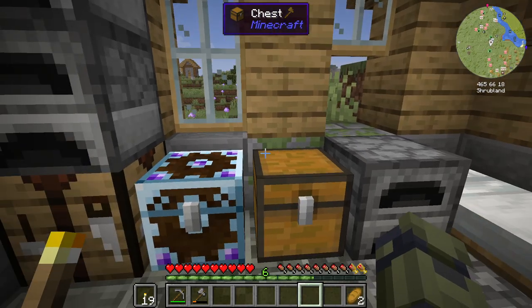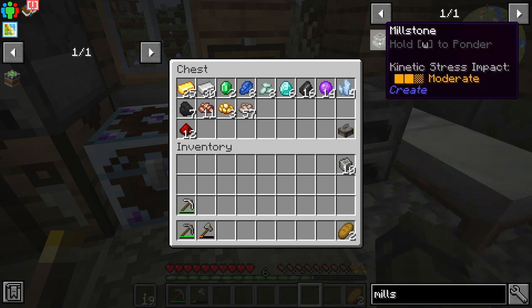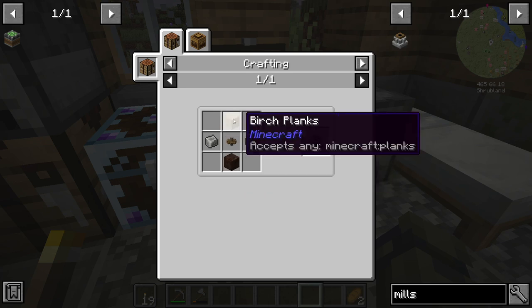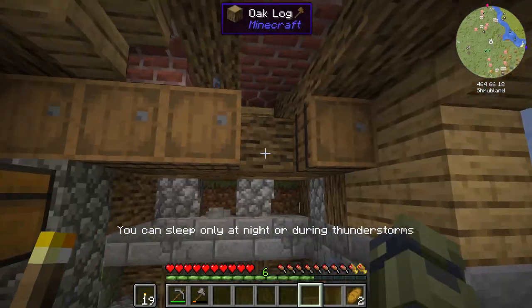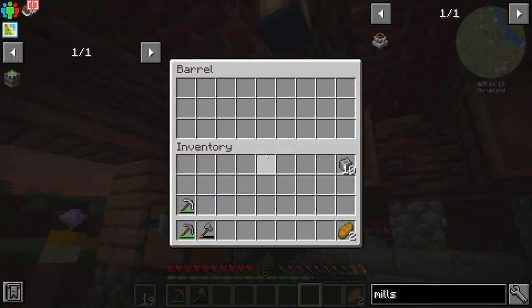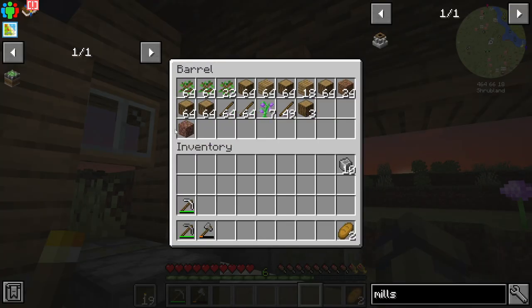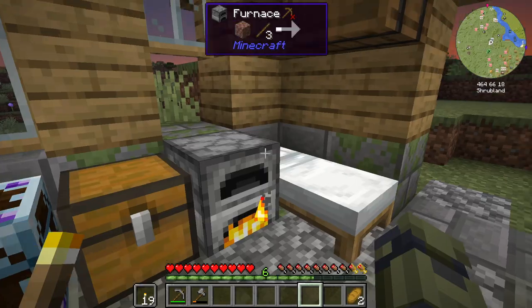First thing first, we need a millstone. So millstone is made from 2 andesite alloy, a cogwheel, a stone or something cooked, and a plank. First thing first, sleep. No, I just need to make sure that I don't pass through the time for sleeping. I have 1 granite here. I'm just going to cook this 1 granite. That's going to be the polished item that I'm going to use.